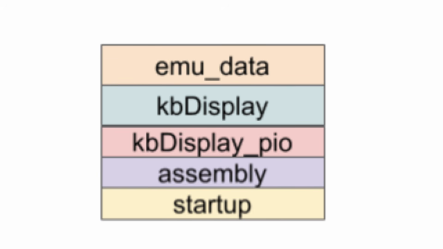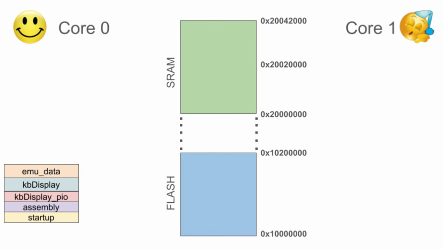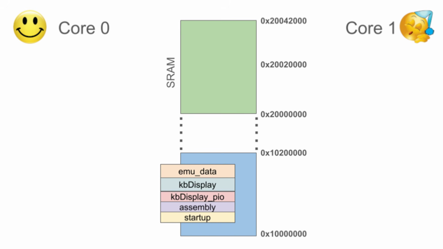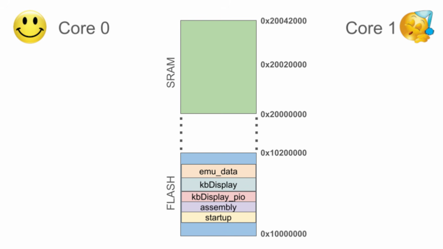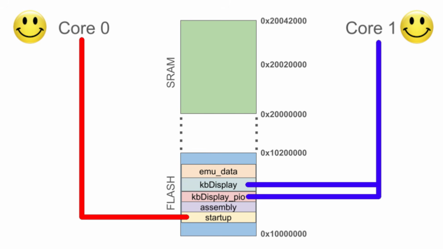Here's the sequence that I envision to get the whole process started. After startup in the boot select mode, core 0, executing the first stage bootloader, will load in the UF2 package into flash memory that contains, among other things, our 5 program and data files. Core 1 is asleep at this time. After completion of the second stage bootloader, core 0 will begin executing the startup program. At this point, core 0 will wake up core 1, and core 1 will begin executing the keyboard display program.